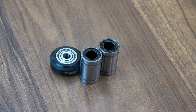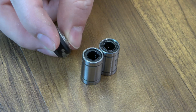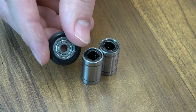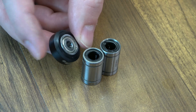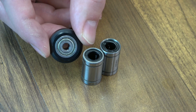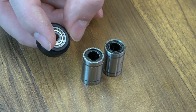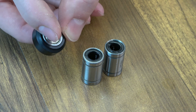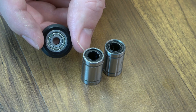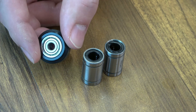As far as carriages are concerned, this is mostly what you're going to see — your typical V-slot wheel. It's just a plastic wheel, sometimes Delrin, and it runs on a sealed bearing. Before you see the bearing causing problems, most of the time you'll see this plastic part get wear — this one is actually starting to wear a bit. So you would have to replace this portion way before the bearing. The biggest issue is that the bearing isn't very high quality — sometimes it's not even centered. You would probably never need maintenance on these; it would be just a replacement.